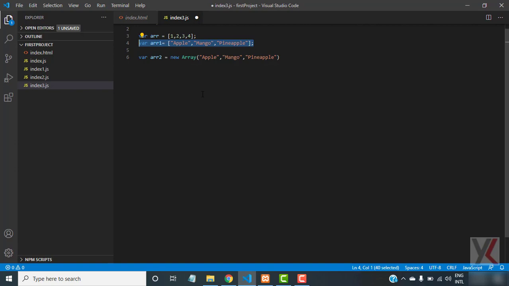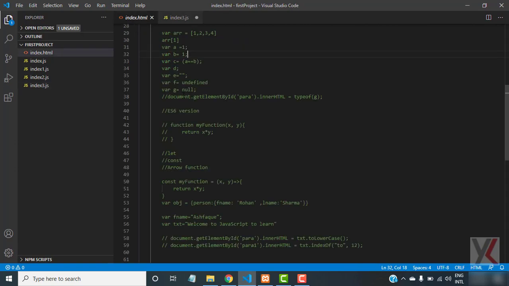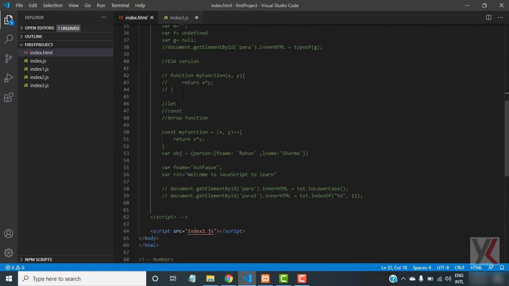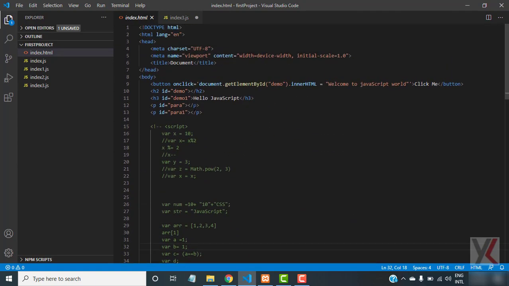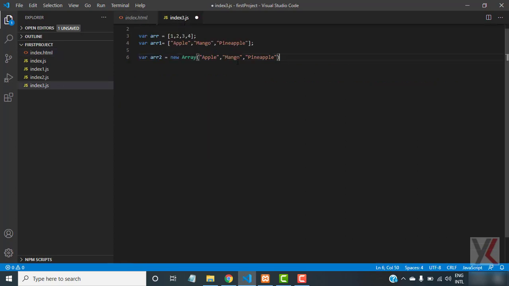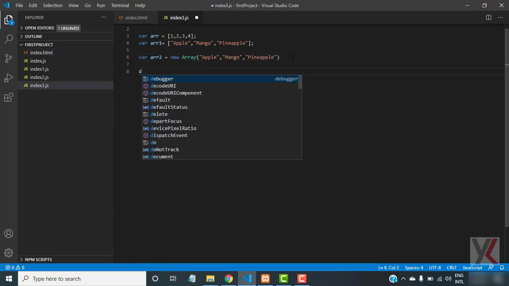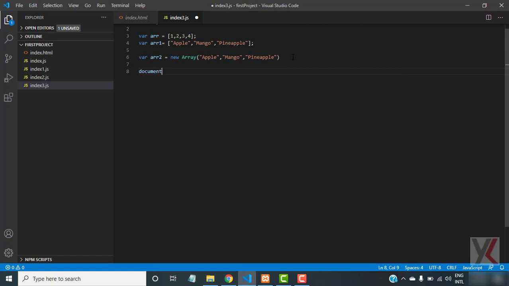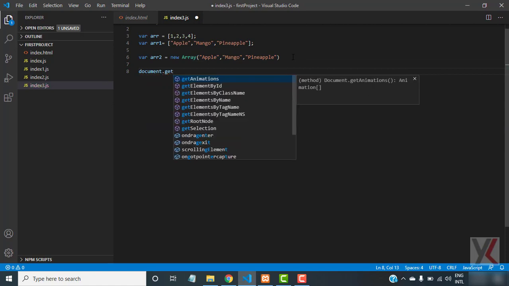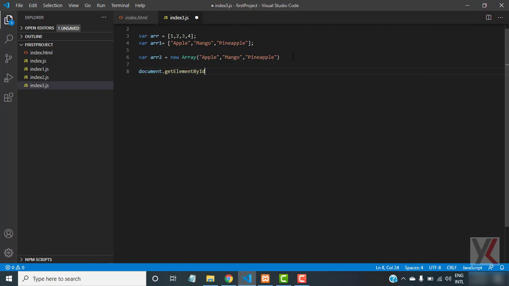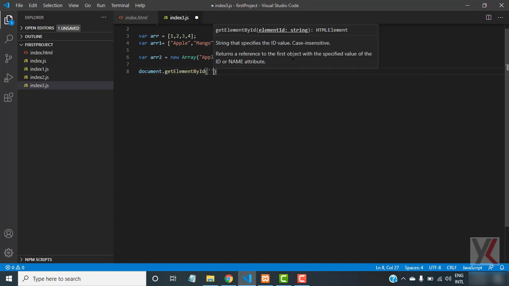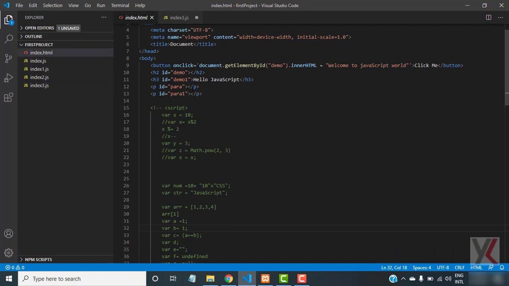Now we will output this array in this paragraph here. So we will target that para first, by using document dot getElementById, and we'll give that para id name, which is para.